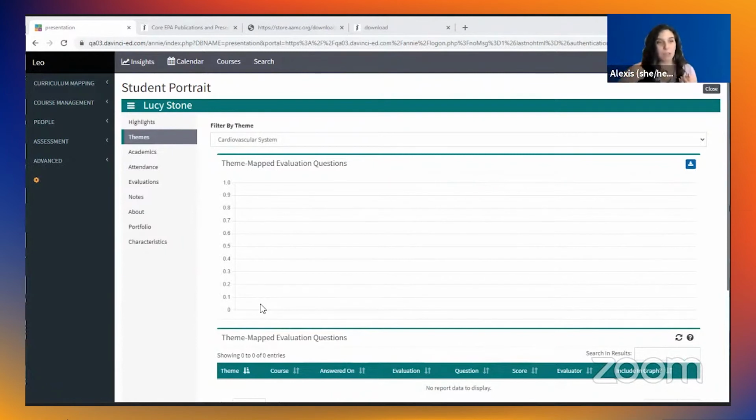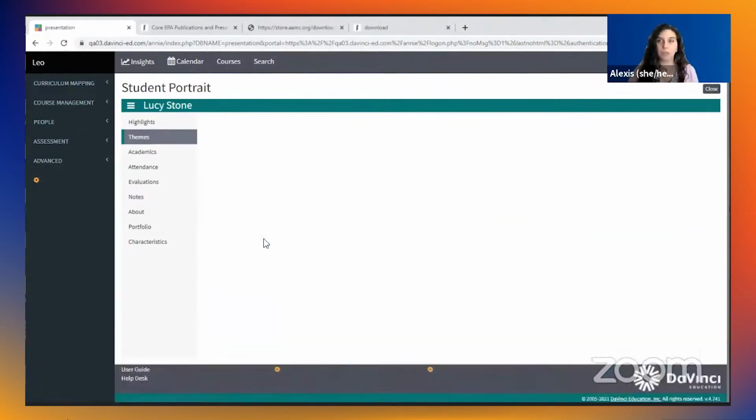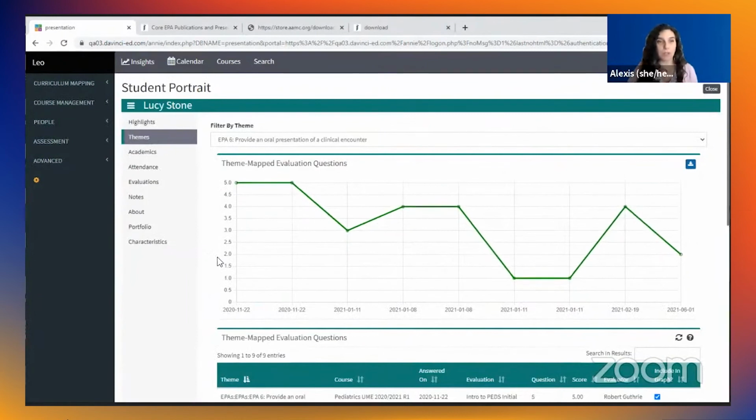So from that perspective, in terms of a curricular dean or a curricular committee or a course director, I can see, well, I'm teaching this, I'm saying that it's important, but maybe I haven't assessed it. And so you can identify gaps in this way as well. So it's not just in terms of how this can be utilized as an important way to assess and get feedback on students, but also an important way to assess and get feedback on your program and your content.